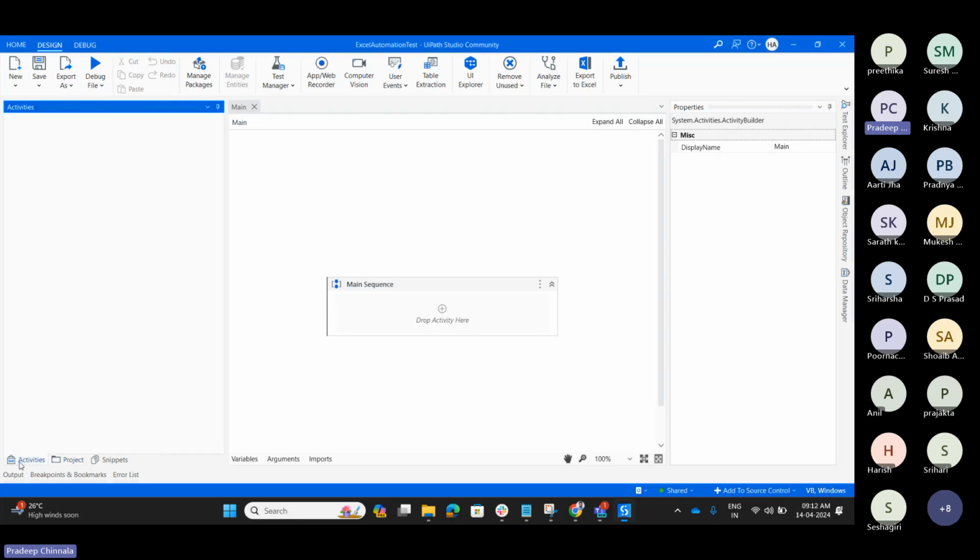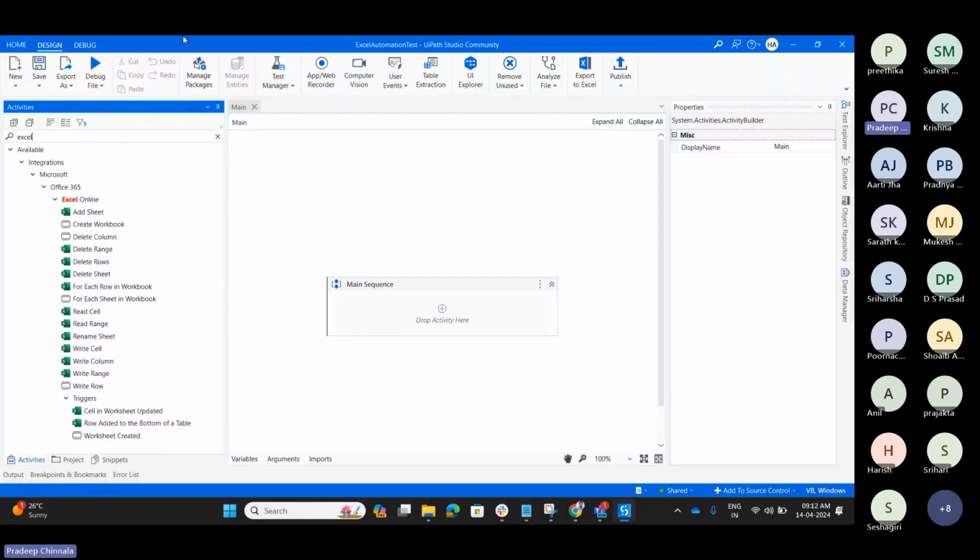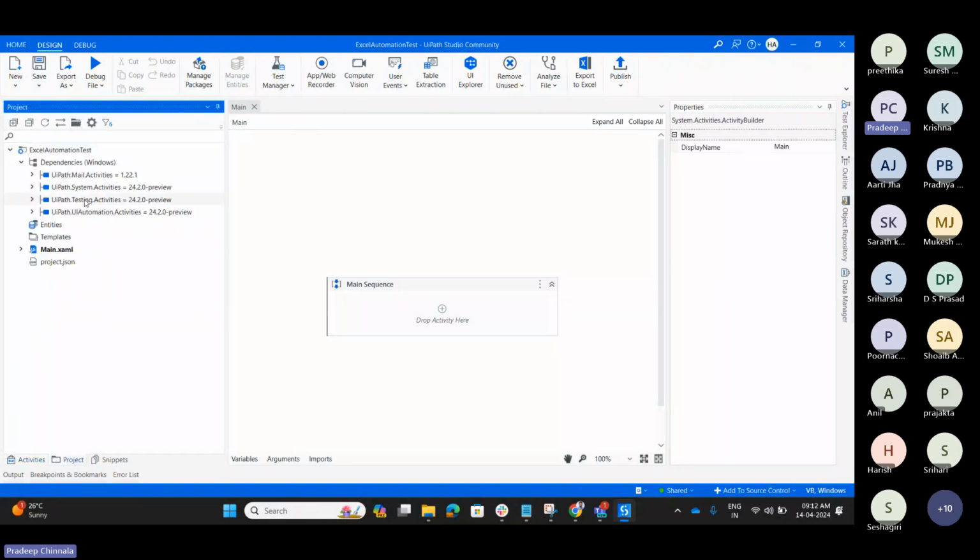You can see the activities. Let me navigate to the activities and search for the Excel activities. What's happening? We are not getting many of the Excel activities, right? These are related to the Microsoft 365 online activities. So let me reinstall the activities.